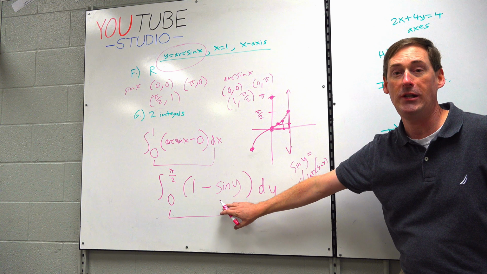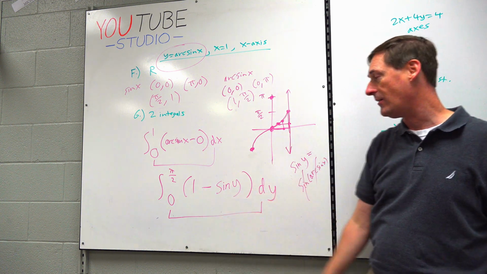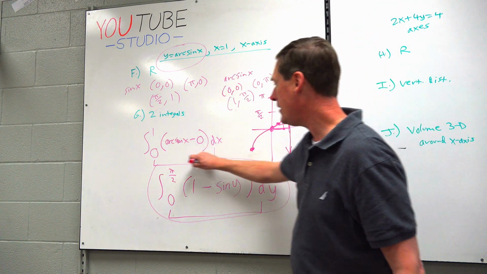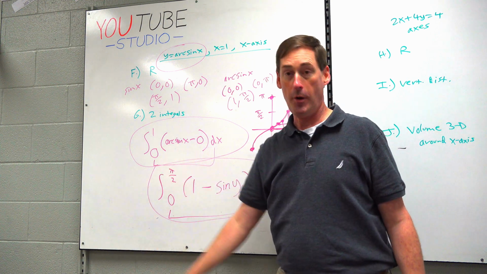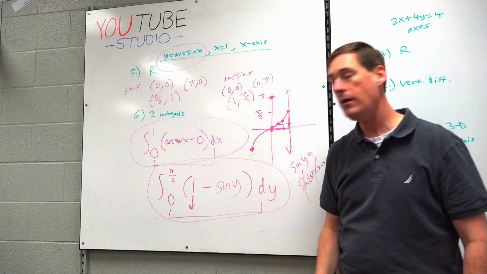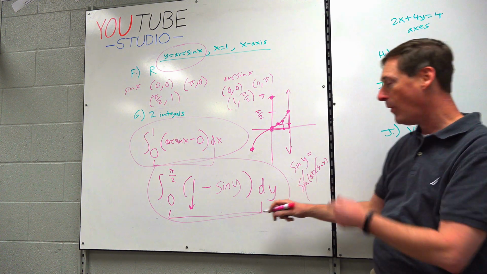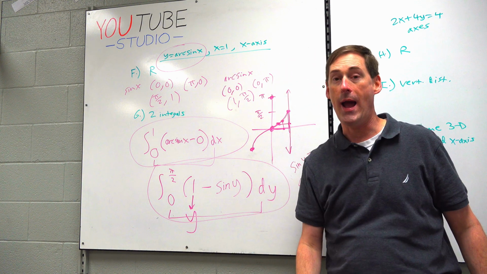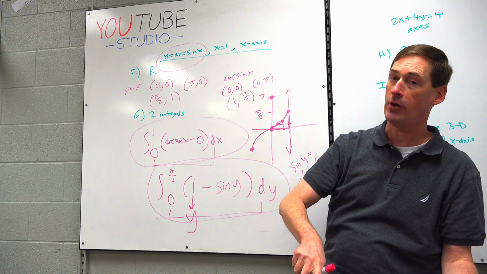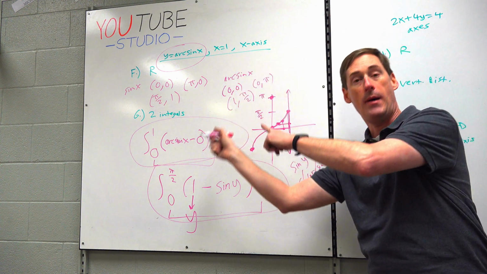You all know how to integrate sine, right? Matter of fact, it's a negative sign, okay? Know before you go. It's just a setup problem, so all you had to do is set it up, but for later purposes, you do have to know how to integrate this. What's the integration of 1? 99% of the time, it's x. This time with the dy, it's technically y. What is the derivative of negative sine? Negative cosine. So what's the integration of negative sine? Positive cosine.